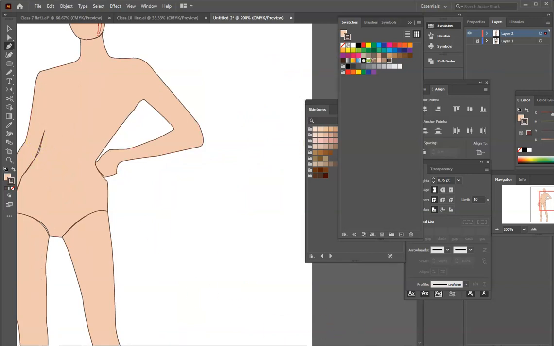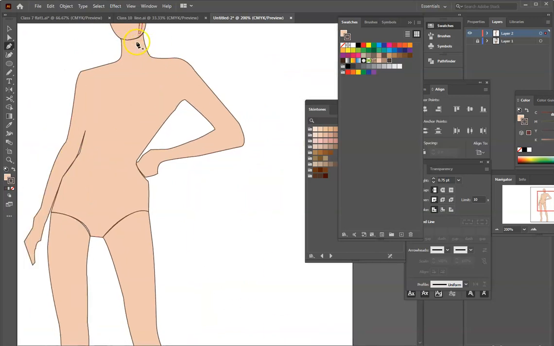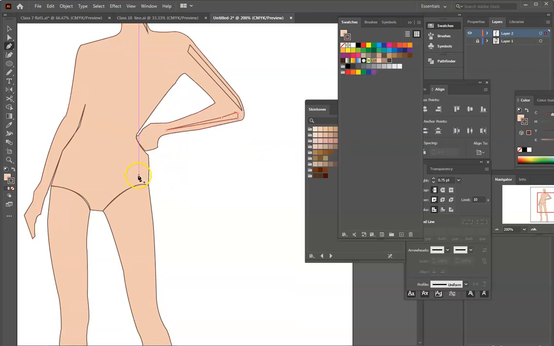So let's add some here. Enter. Then here. Enter. And then enter.